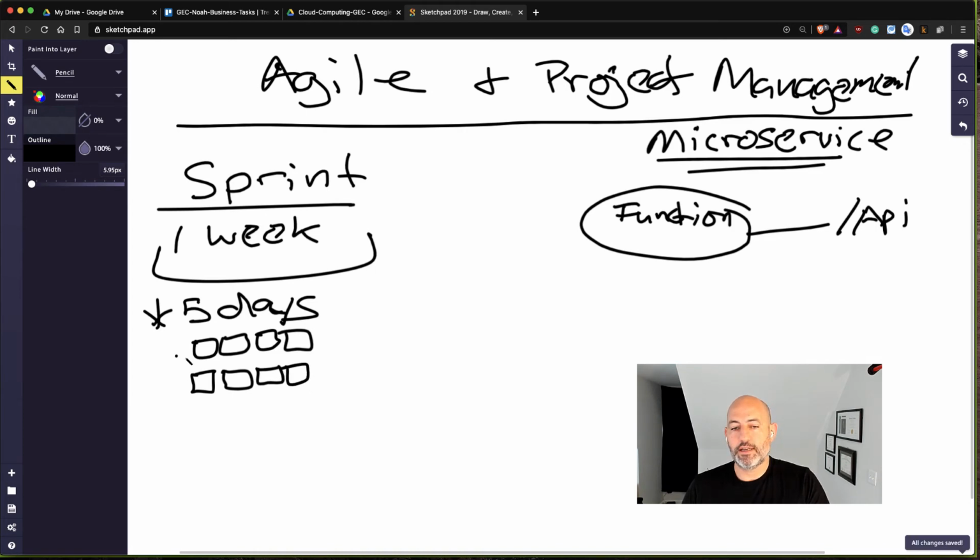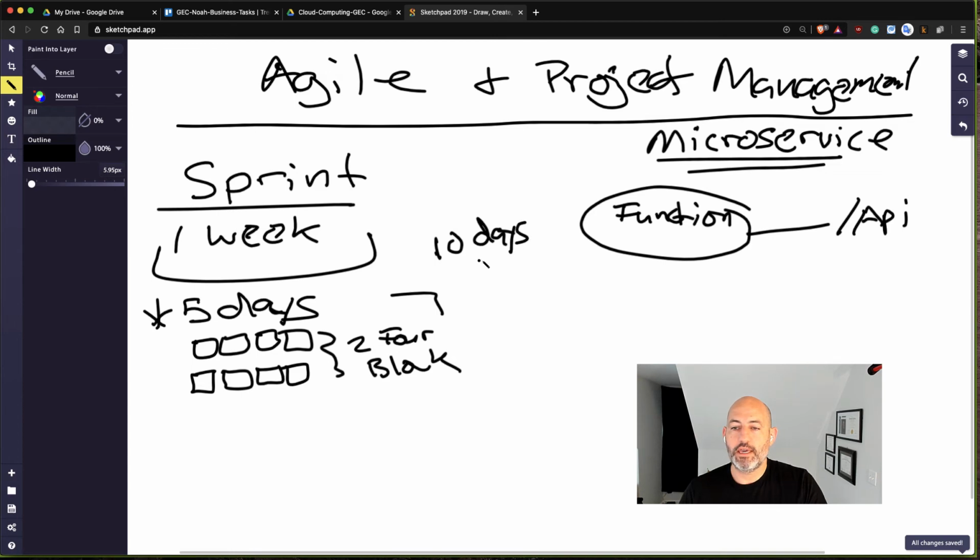My experience is that you have each day 2 4-hour blocks. Those are units of work that you can task something to. So in theory, in the most perfect scenario, you only have 10 different tasks per week that you could accomplish. So this fits really well with a microservice.